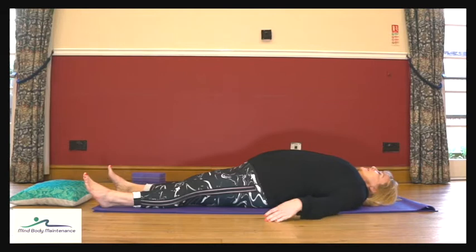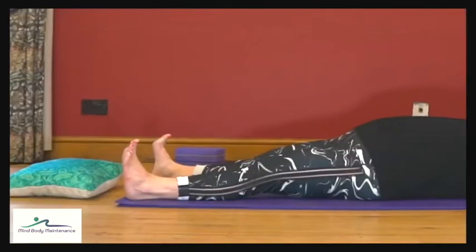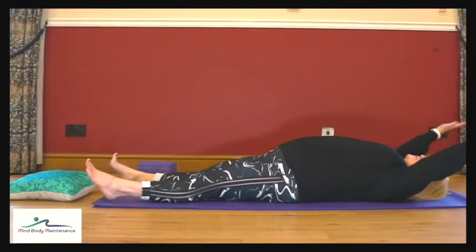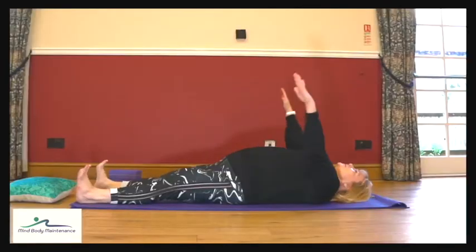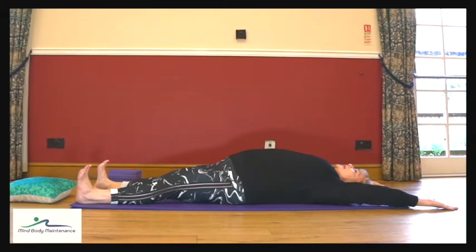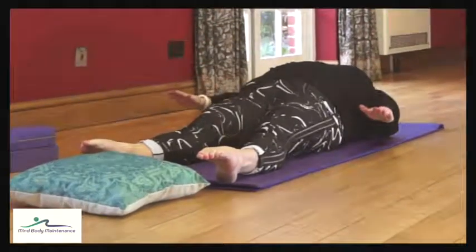And then on your next in-breath, you're going to take the arms over your head. So you're going to flex the feet. And as you exhale, bring the arms forwards and point the toes down. Do the same again. Inhaling, arms come up and over, flexing the feet. Exhaling, pointing the toes, arms come forwards.